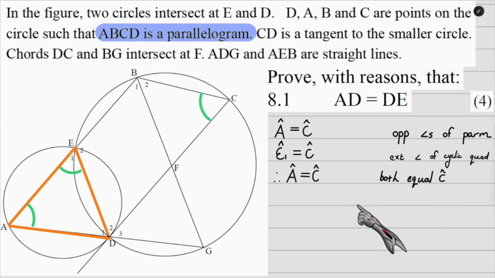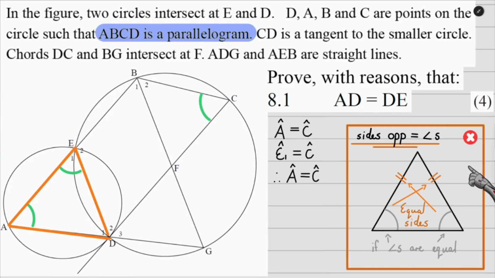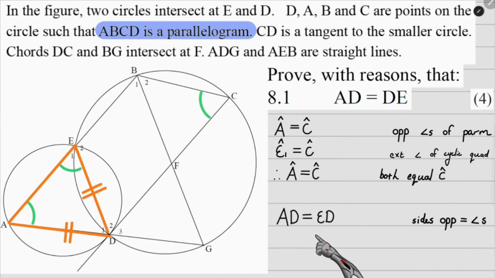So I'm going to show you the theorem that helps us conclude that AD is equal to DE. It's called sides op equal angles. So how it works is, if you know that angles are equal inside of a triangle, you go to the opposite sides in those triangles, and you know that they're equal. So now if I go to the opposite side AD, if I go to the opposite side ED, I know that they're equal for this reason. And we write it up just like this: AD equals ED, sides op equal angles. And what I like to remember is, if I'm concluding that the sides are equal, that's going to be the first word in my reason.